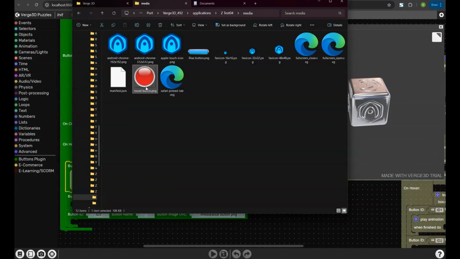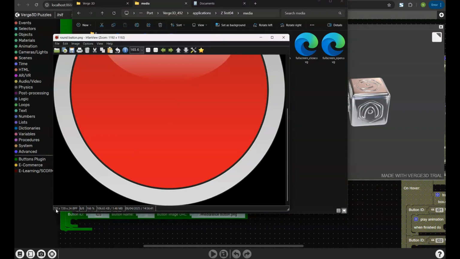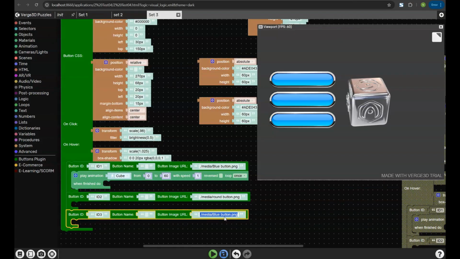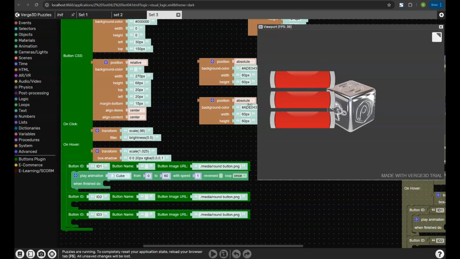I'll just show you one more case. In this case, if I want to use this red button, I have to just see the pixel size of this is 720 by 720. Control V, Control V, Control V. And if I run, this will show this way because the dimensions here we haven't kept as per the required size. So 720, let us consider 72 as height and 72 as width, pixels and pixels. Just save.